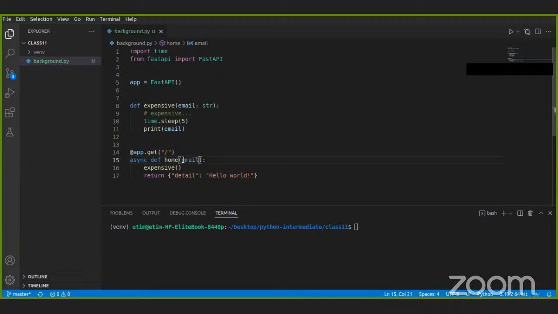No need to collect anything. Just pass it. All right, so we are going to run this example and observe the result.